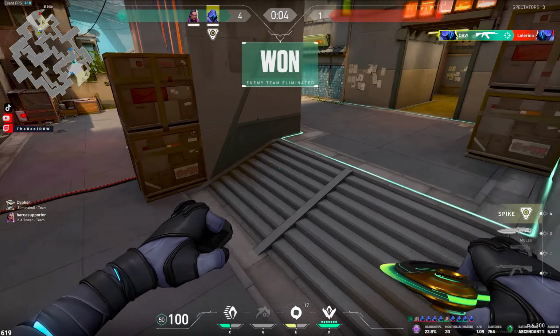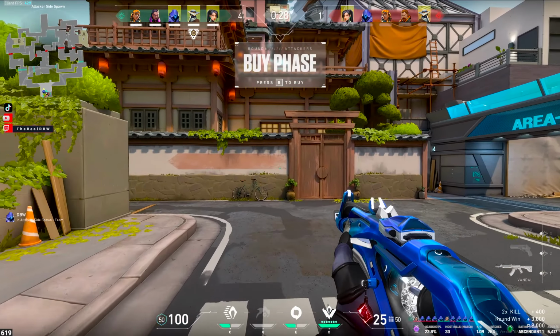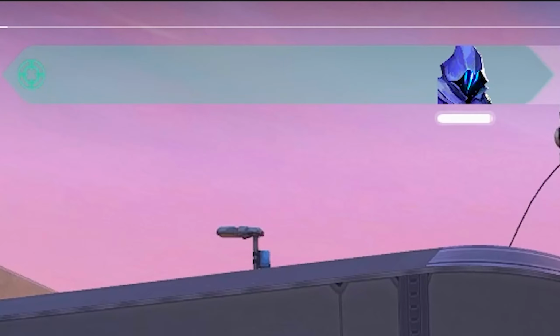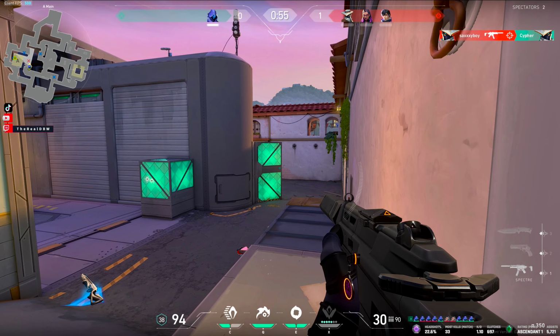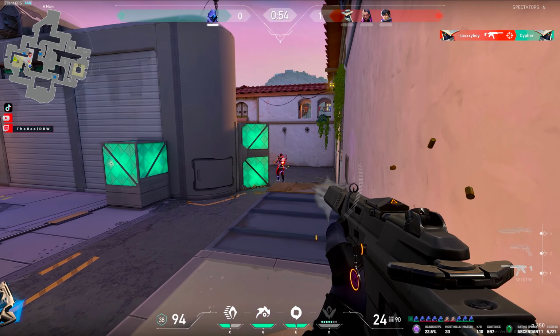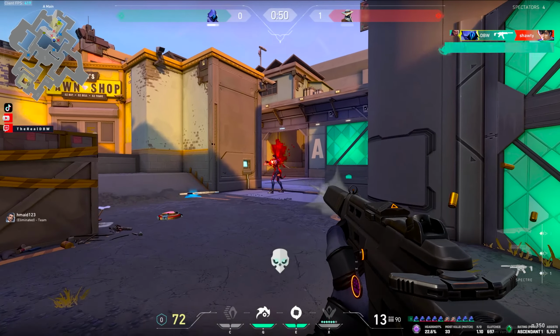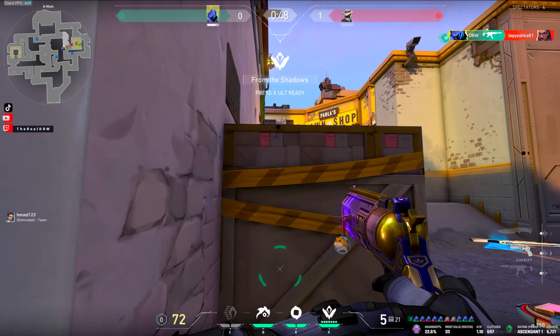Okay. Omen, you're him. Now let's break down how I managed to clutch a 3v1 on Sunset. Pay attention to my use of teleports and also how I immediately crouched to avoid Cypher's fire. One enemy remaining.